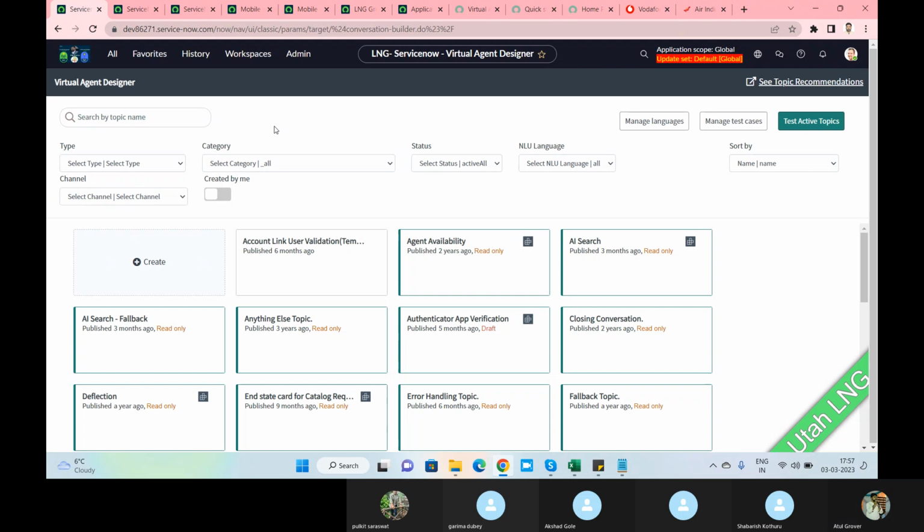It says that you can create. So what can we create? We can create the topics, topic blocks, setup topics, small topics, custom. I just have an idea about the standard topics. And we do the testing as well for this.